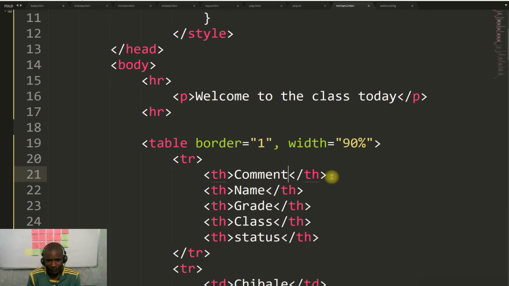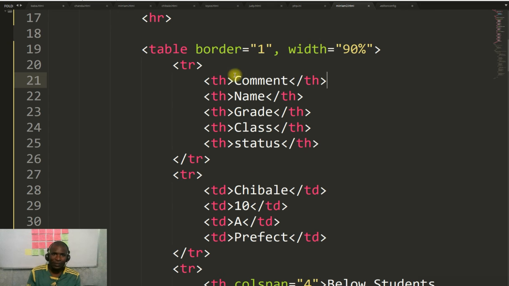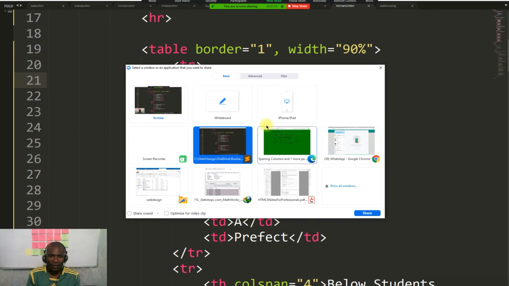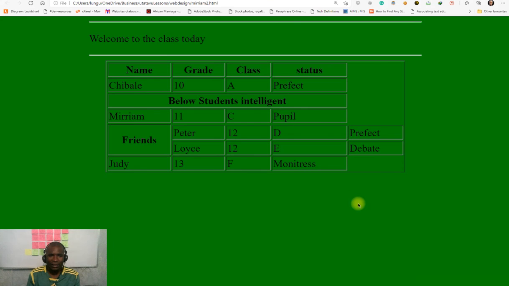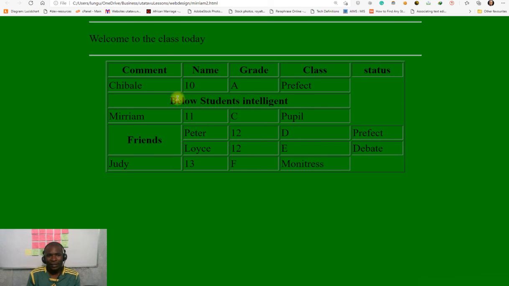Where I'll say comment, for example. Then when I save this one, I want to run this and see what it looks like now. When I refresh, you can see here now that I have comment that I have here.